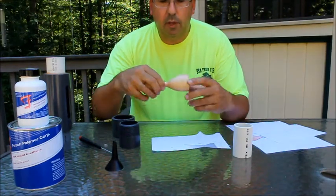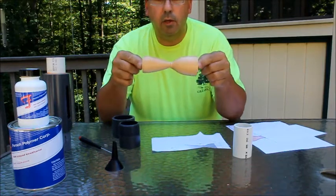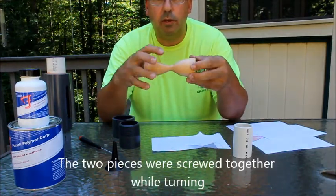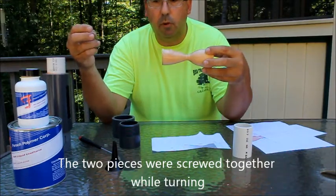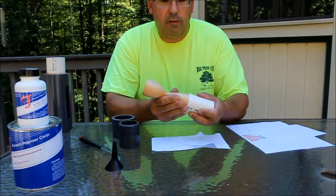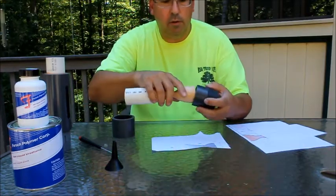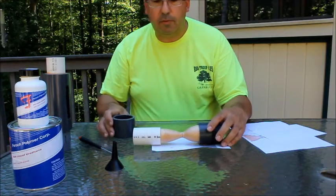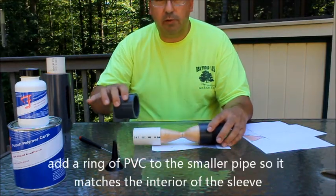First, I turn the profile in wood and it's split in half so that I can unscrew it and pull it out each end to unmold it. This is sized so that each end fits inside of the appropriate sized pipes, and then you turn a piece that can fit over the top.